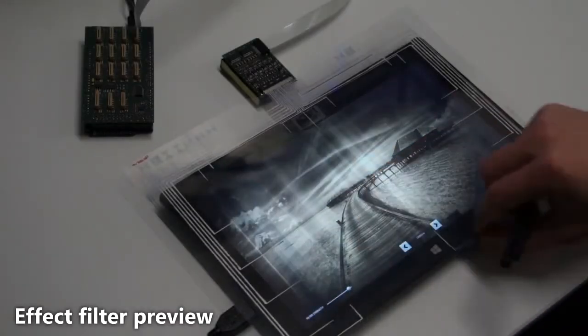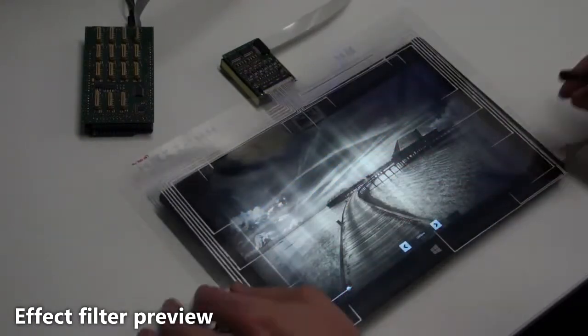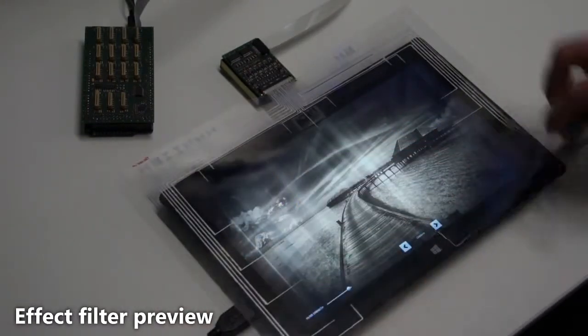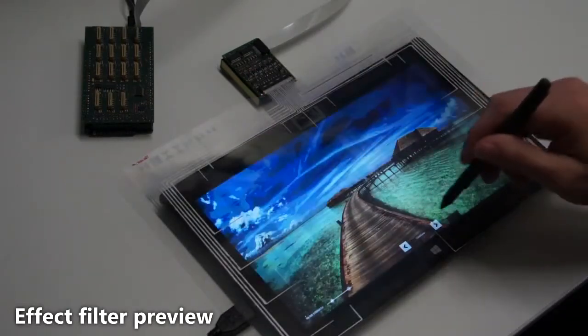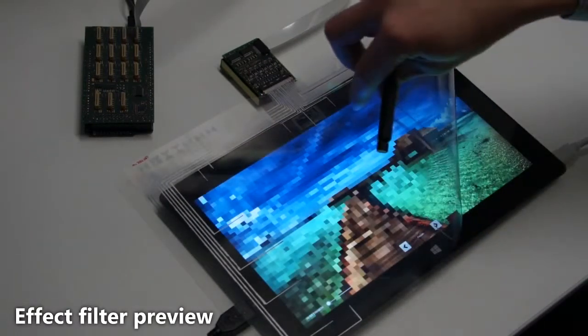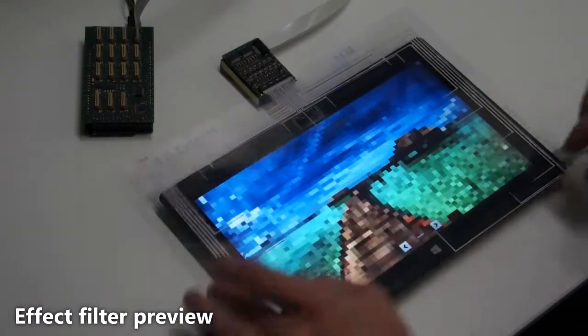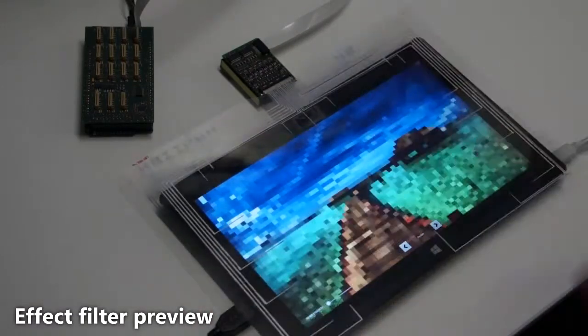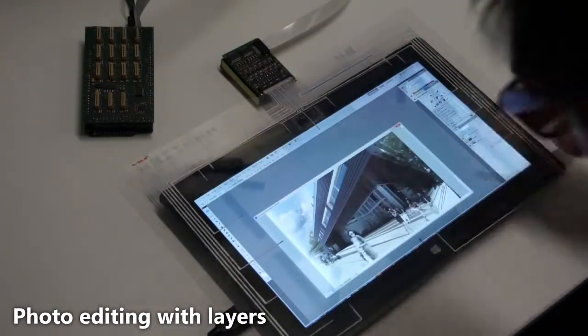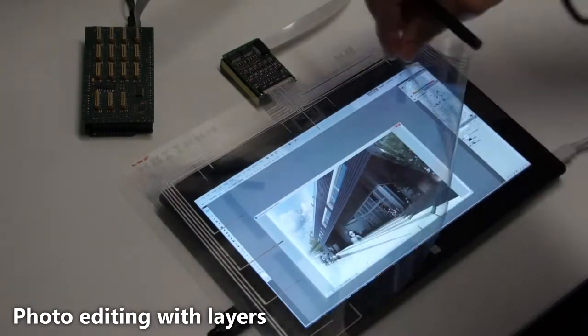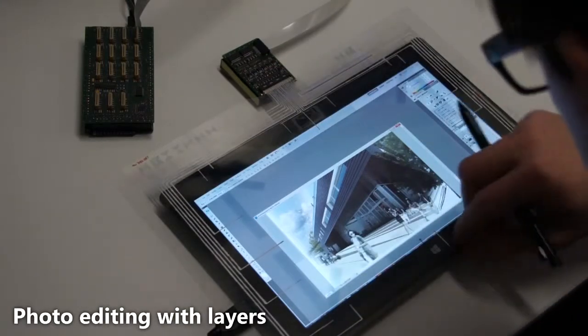We explored the concept of a transparent smart cover, which allows for paper-like interactions on tablet devices. The accurate reconstruction of the deformations lets the user physically peel or flip layers of the user interface. In this example, the user can naturally reveal specific parts of the original photograph to see the effect of an image filter. In this photo editing tool, the user peels off the topmost layer to access the underlying information.